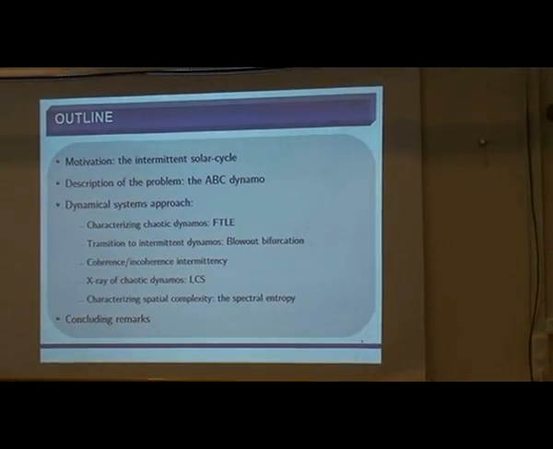The problem is a periodic boundary condition in this box, helically forced by the ABC flow, ABC forcing, so it's isotropic. I'll do a computation of finite time Lyapunov exponents. I don't know how many of you are familiar with Lyapunov exponents, so it's a basic tool for chaotic systems. I'll give a brief definition. And then we have a transition to intermittent dynamo. I'll study the transition region from no dynamo to onset of dynamo, and there is intermittency in that.